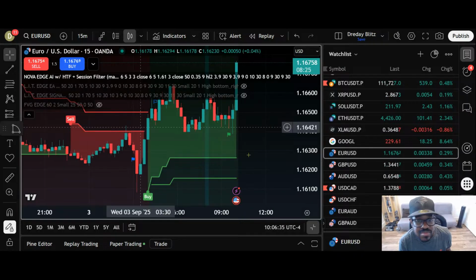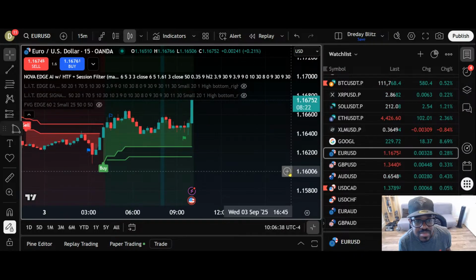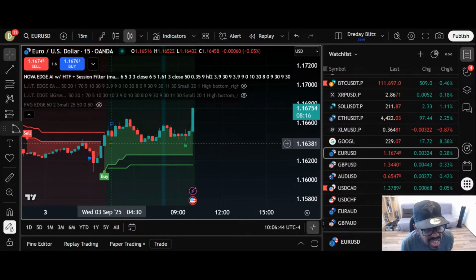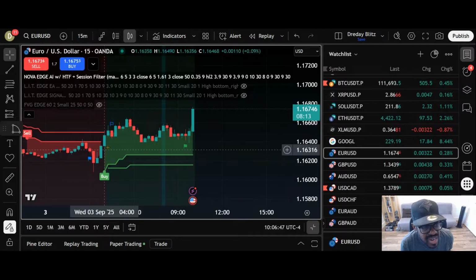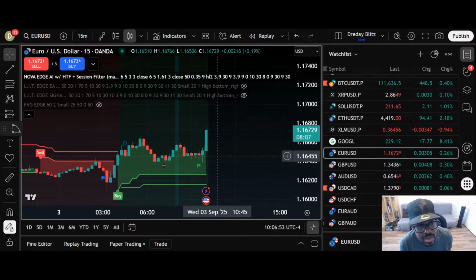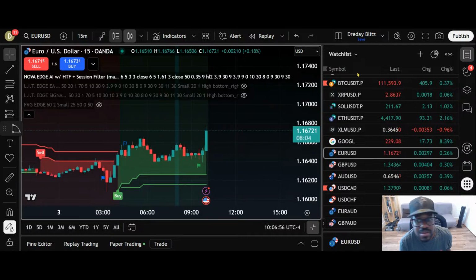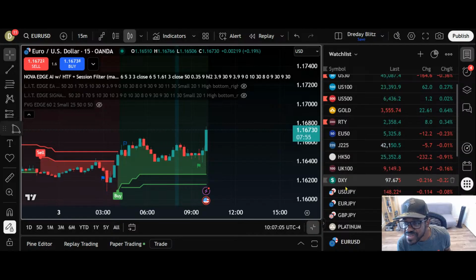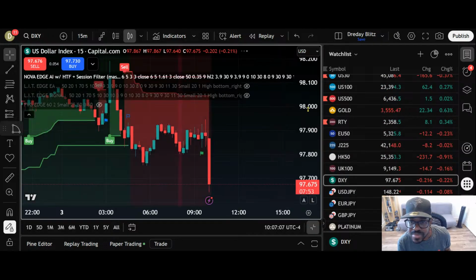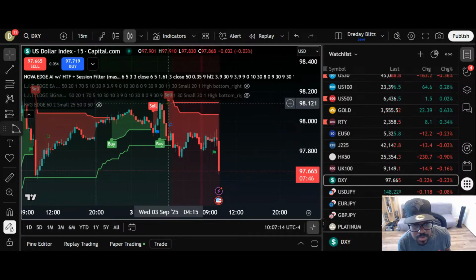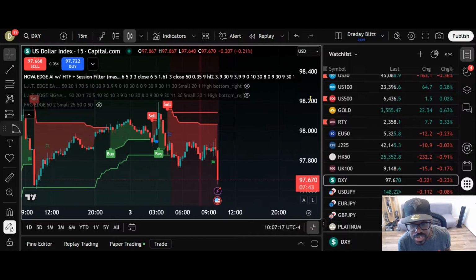So USD, like I said, it was bullish here. All right, it was bullish since 4 o'clock. This is when I told you to get out because I was expecting to go long on your USD, and that's exactly what's happening here. But if you look at the DXY, here you go. DXY, as you can see, right around the same time, 4 o'clock, it started to go bearish here.